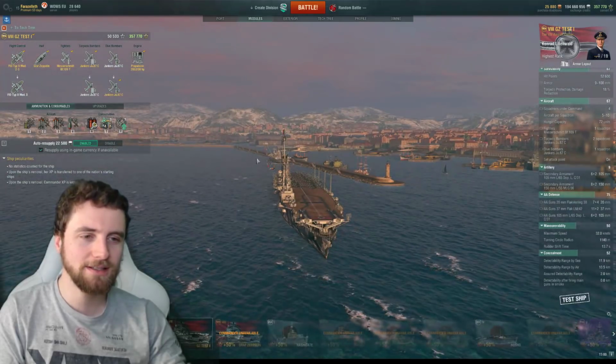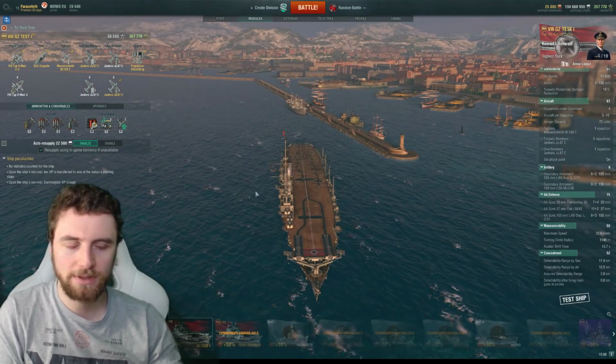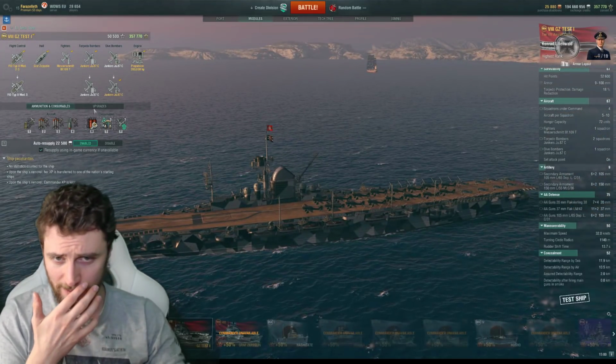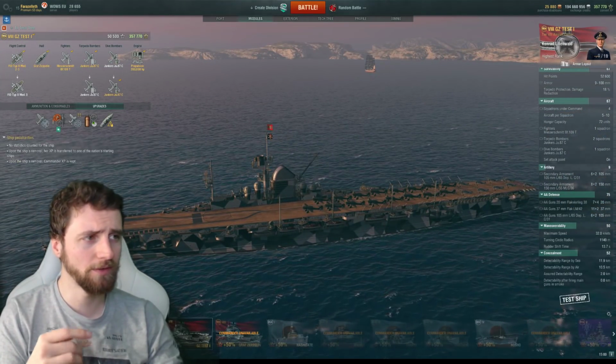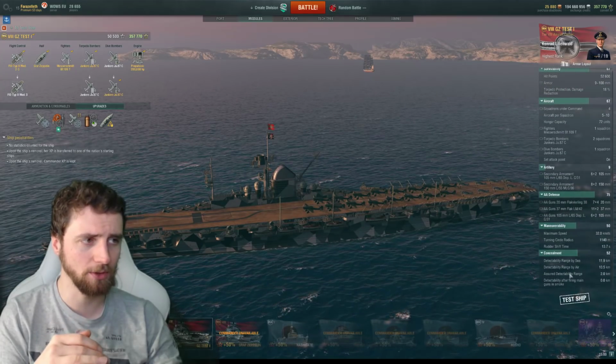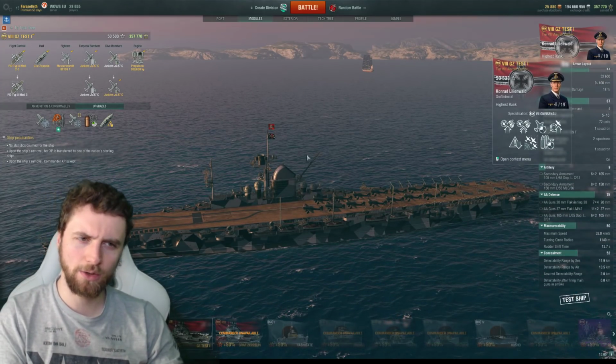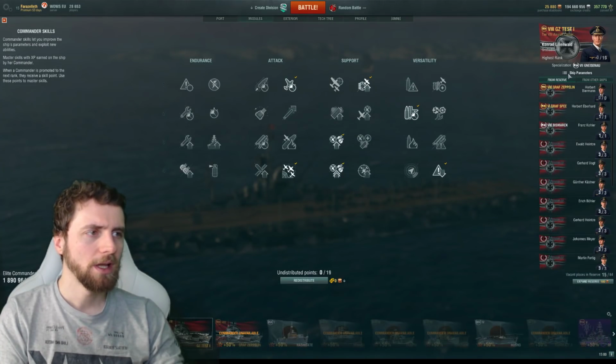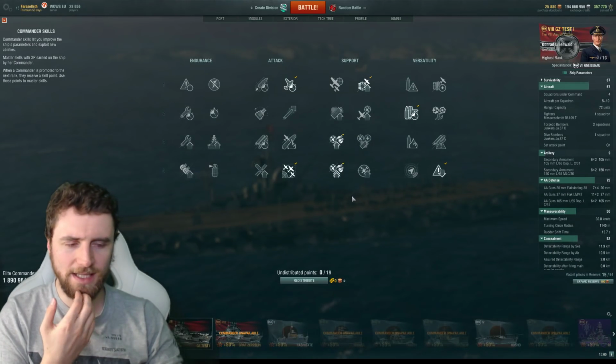So how good are the secondaries and the Hydro? It's a gimmick. It's pure and simple, a gimmick. The AA is good. The hull detection, if you take the concealment modification and you take concealment expert with the captain, is reasonably good. In terms of the captain skills, I'll cut this fairly quick now because we want to go into a battle and I'll show it in a different video. But I'm experimenting with the captain setups.